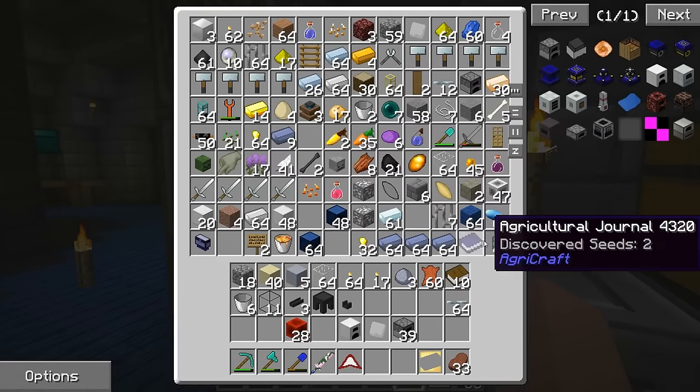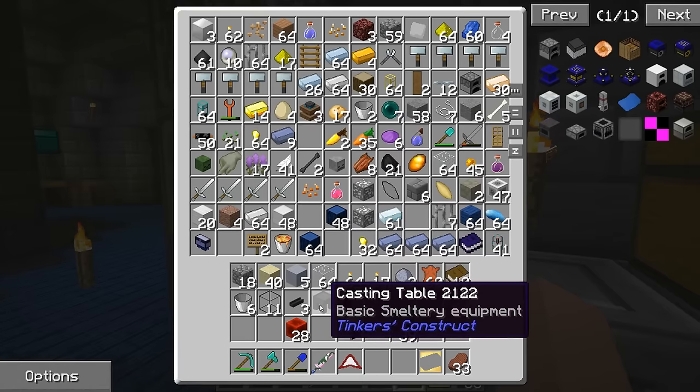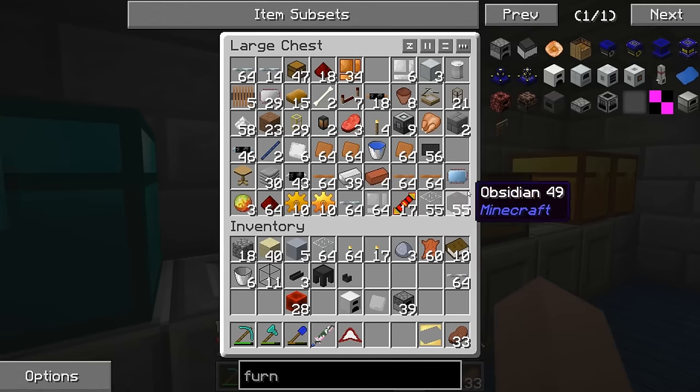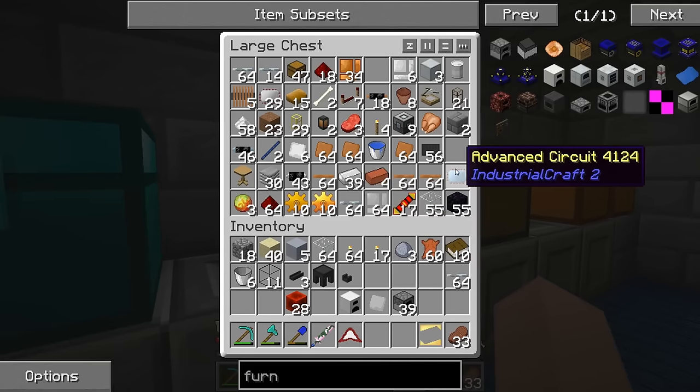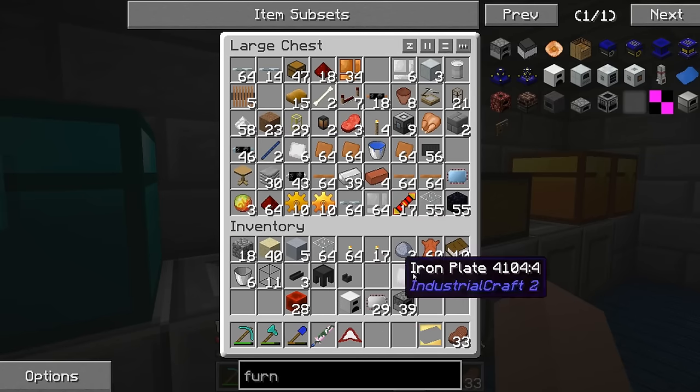See, there's the advanced circuits. God, now I'm half blind. Was it this one or was it this one? It was this one. Because there's the advanced circuits. I couldn't even see the advanced circuits. Where the bloody hell were they? There's the electrical circuits. That's what we need.